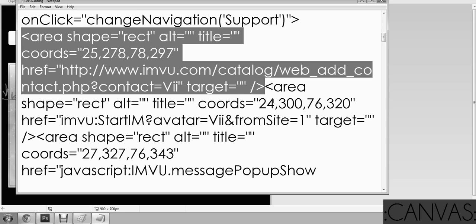If you need help with typing out what to do for your links, because we don't have the map editor, what's highlighted is what you type out. It will be in the little tutorial when I get it up there on Canvas. But I've noticed that this has caused a lot of problems. There is a way to do it in Photoshop. I'm not sure if there's a way to do it in GIMP. You can do it in Paint. I was taught in Paint just because it's a very simple program. But that's kind of how you do it.